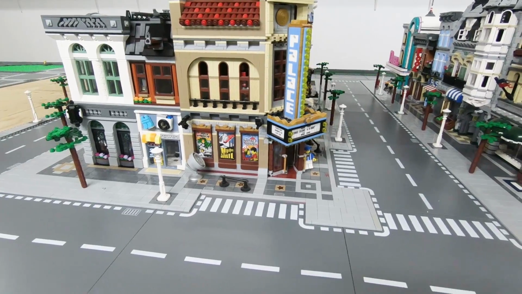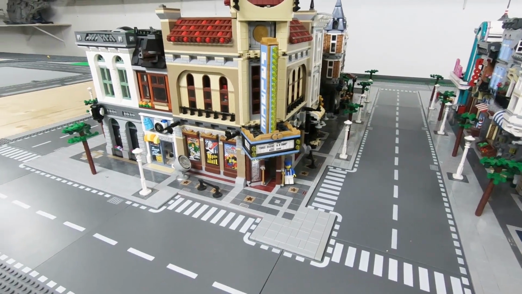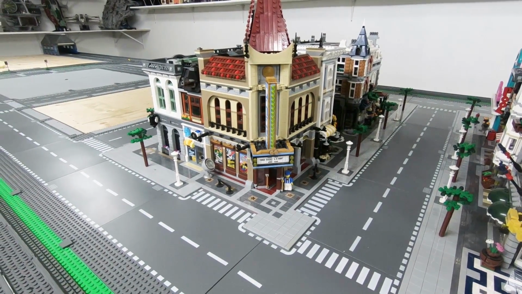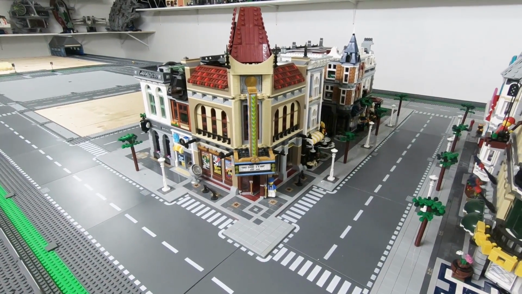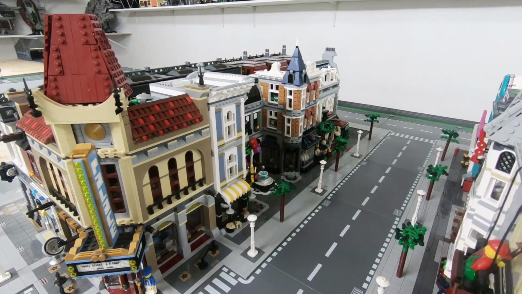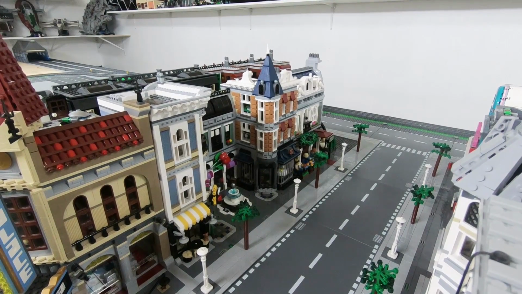Now, I did use some crossroad and T-plates here to leave a couple parking stalls for the Palace Cinema, because the Palace Cinema has a vehicle that accompanies the set, and I'd like to have that parked right there. Beside that, we have the Assembly Square, and then on the end, we have the Parisian Restaurant.